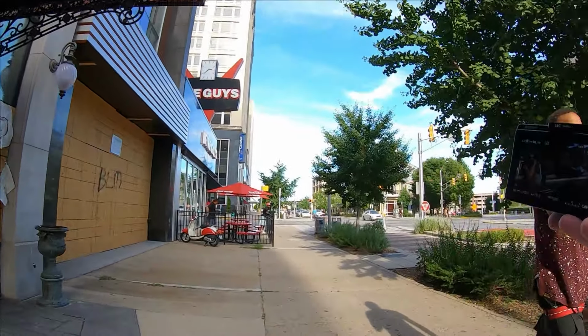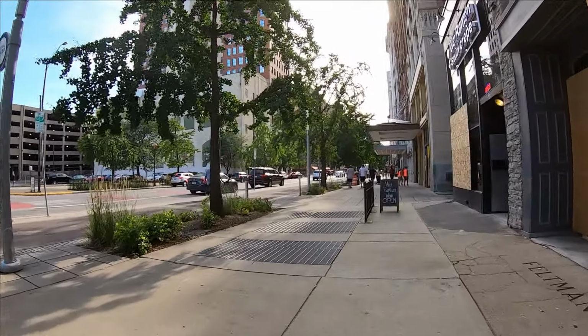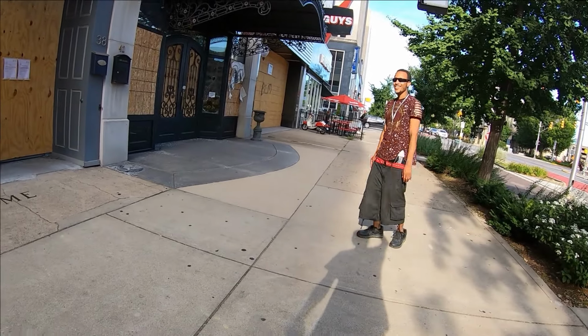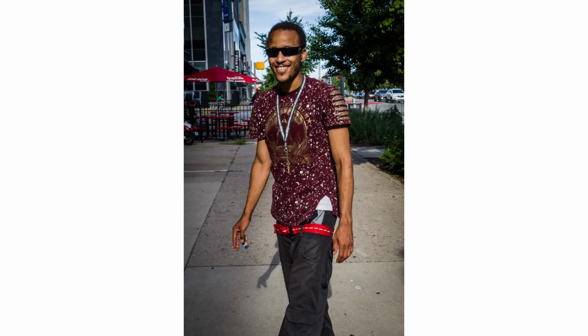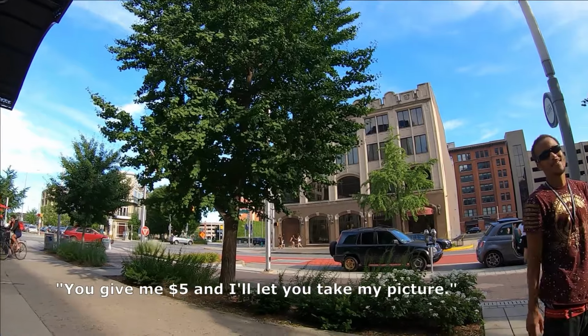Dude, can I get a picture of you? You just got a cool look. See, I walk around and take street photography, man. You got the coolest one I've seen all day, if that's cool. I'll give you the website and everything. No, no, no. I give homeless people money, man. I do it for street photography. You want the website or anything? You give me $5, I'll let you take it. $5, I give everybody a dollar.